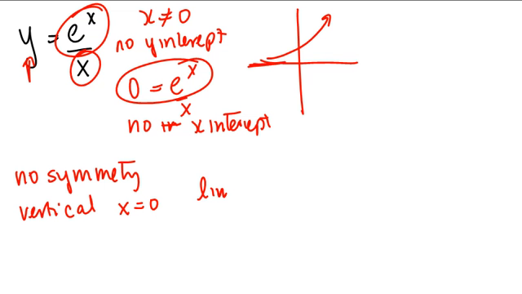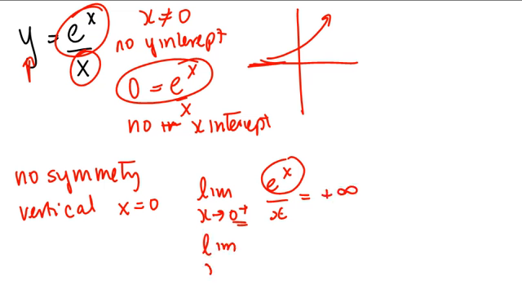And if I take the limit as x approaches 0 from the right of e to the x over x, so what happens there is, if this is positive numbers, e to the x will be always positive, and you're dividing by a positive number, so you know it'll head to positive infinity.